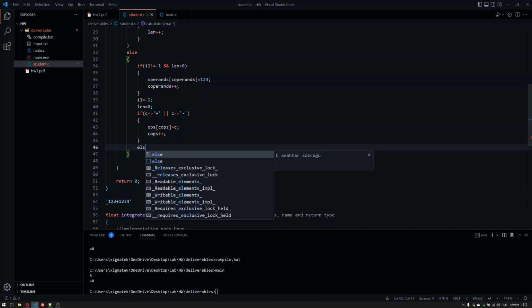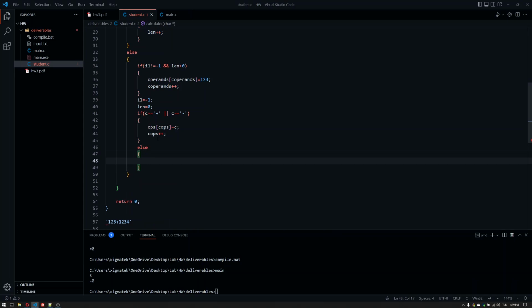And otherwise, if I stumble upon something else, I'm going to break the loop. And probably what I'm expecting here is a null termination, because then I am at the end of the string, and that's going to be it.